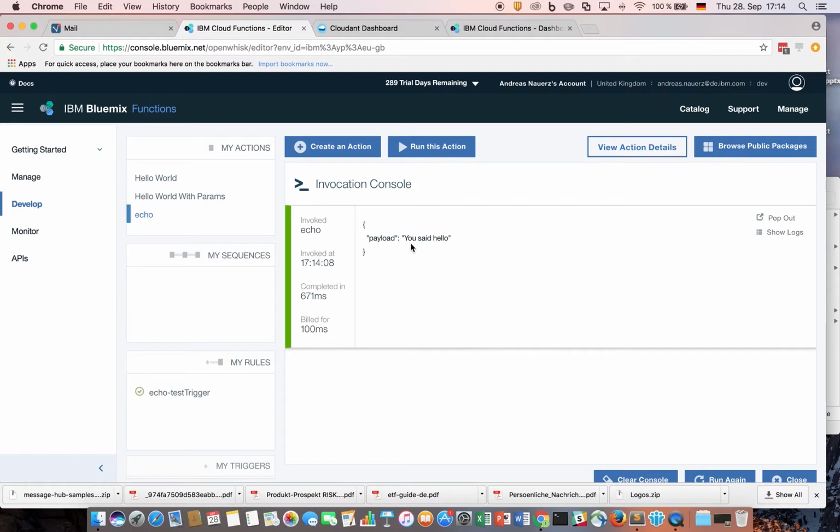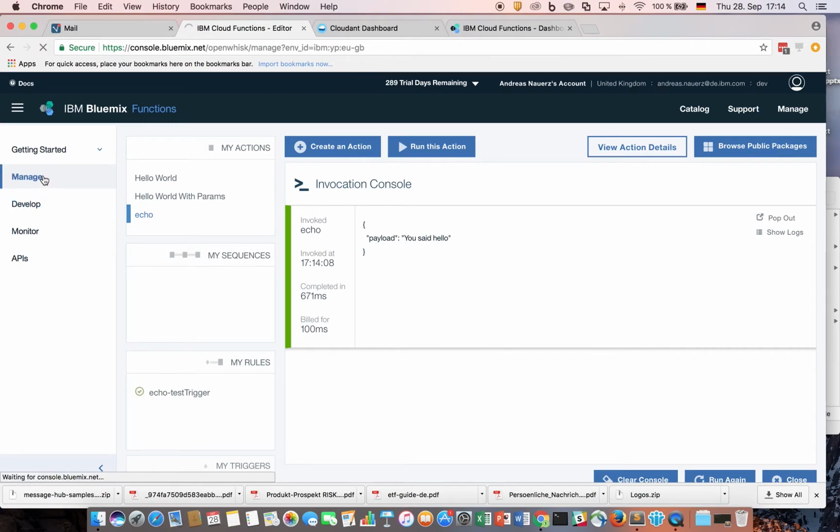The easiest way to expose this action is to use web actions. And web actions enable developers to quickly build web-based applications. They allow to program backend logic web apps can access anonymously. So let's enable the web action functionality for this action and find out about the endpoint and how to call it.